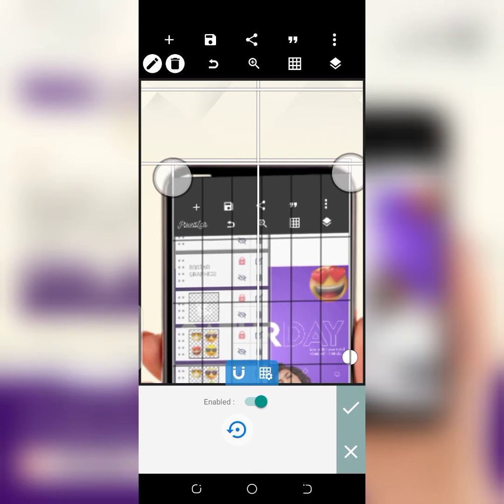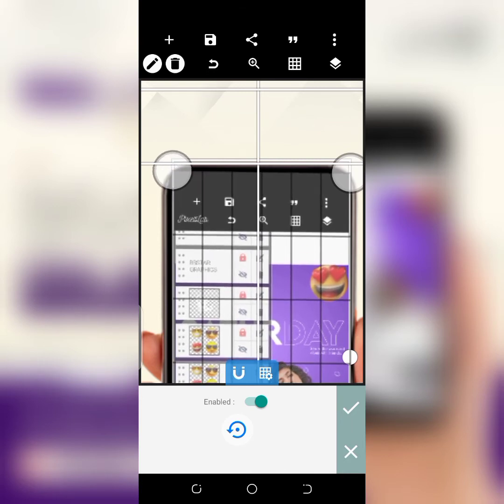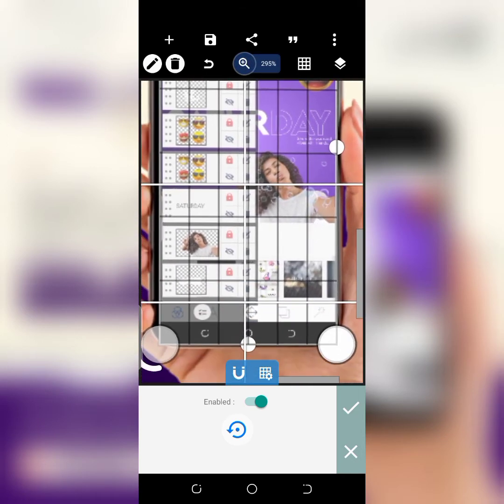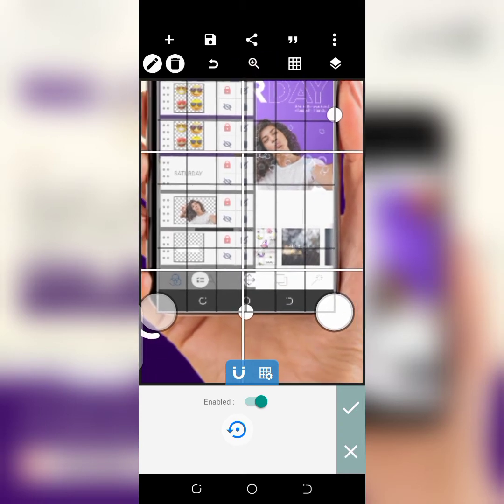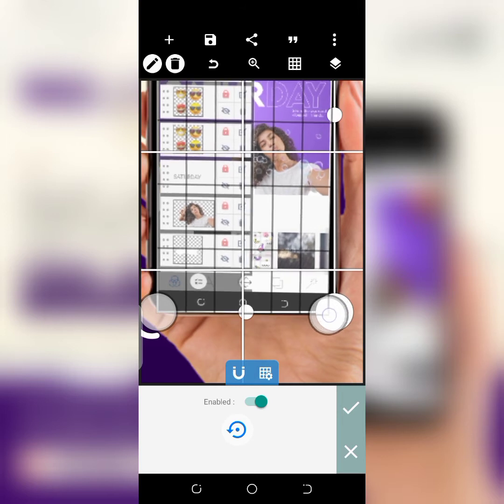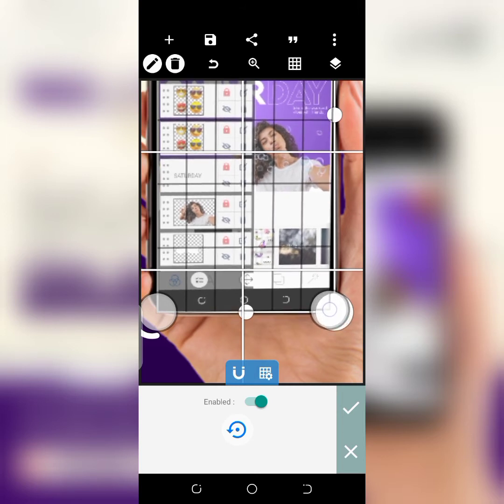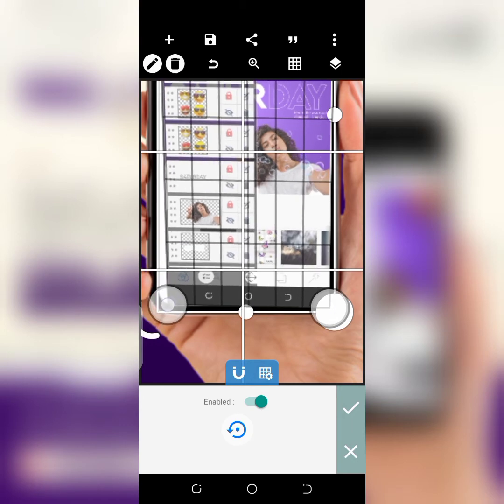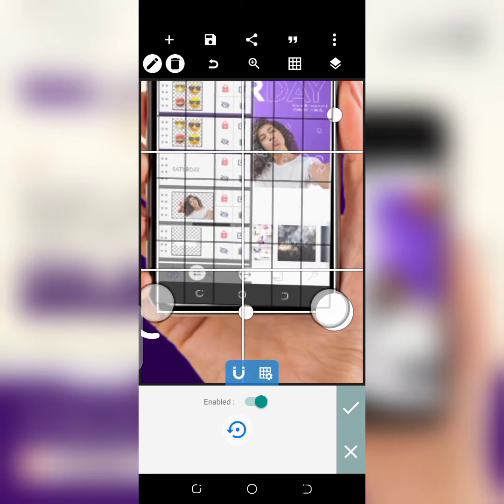You don't need to hurry when doing this. For you to get a good result, just be careful with what you do. Take your time to position your edges very well so that it will look real. It should look very real, and your viewers should be impressed too.